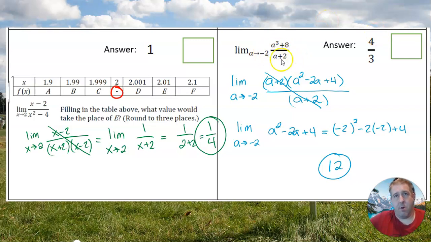Alright, over here, once again, I can't just plug negative 2 in. It won't work. I can, once again, oh, this is a cubed, difference of squares, but it's got plus and not minus. So it's got a slightly different format. So if you ever forget that, you can always look it up. But that's what it turns into. So this turns into this when you factor it. And then you've got an x plus 2 on top and bottom. You can cancel those out and plug in your negative 2 in for x and evaluate. And there's your answer.